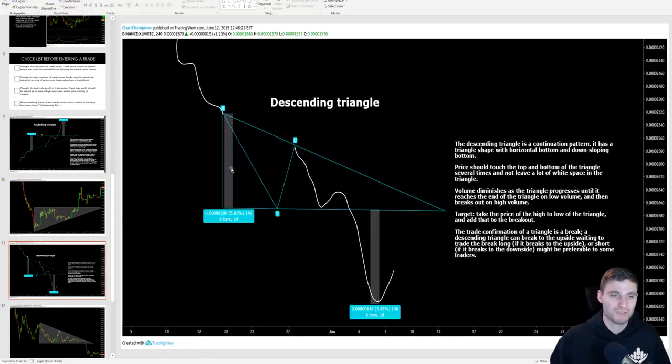Next, descending triangles, essentially the same theory. This theory is the same. It's just you've got a descending sloping line and a flat base of support. But the way you get targets, the way you take the trades are exactly the same. So you still want to see it decreasing in volume. Okay, you're aware that it could break to the upside.